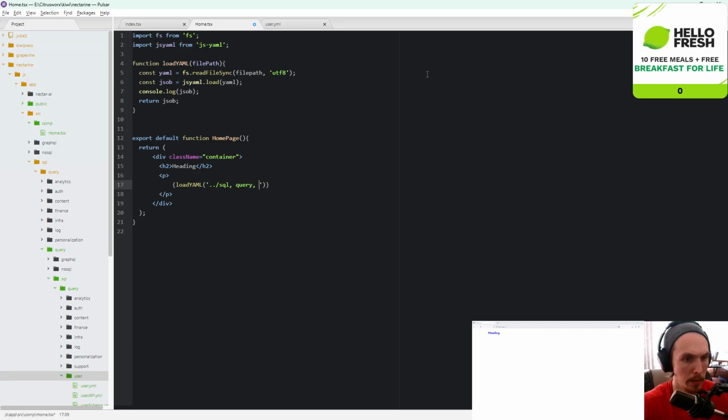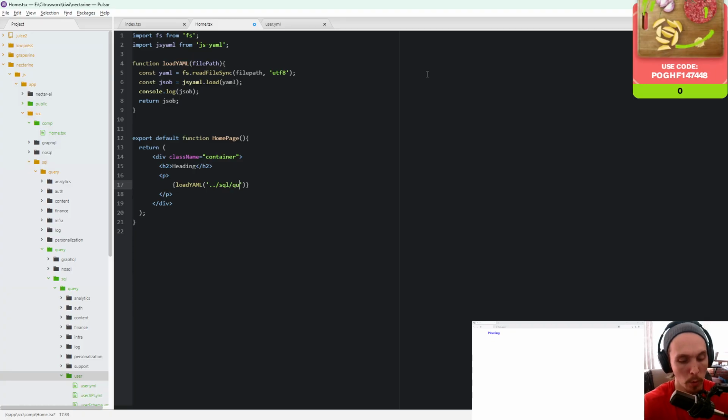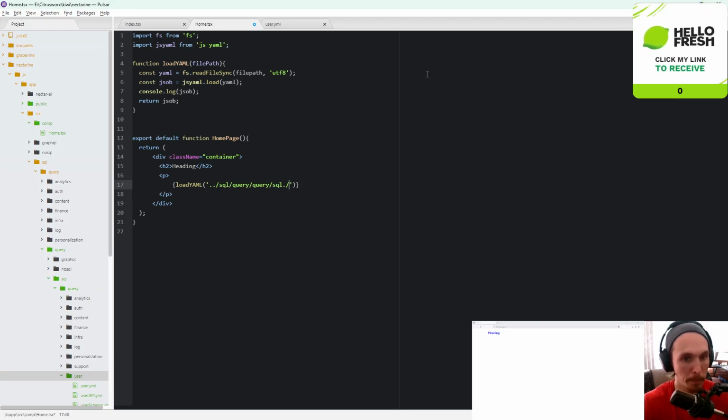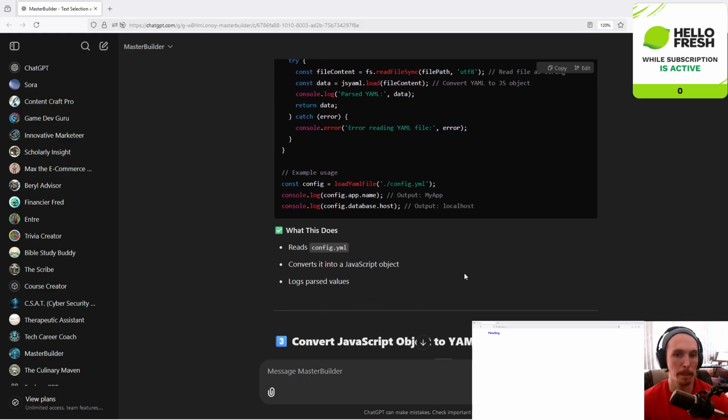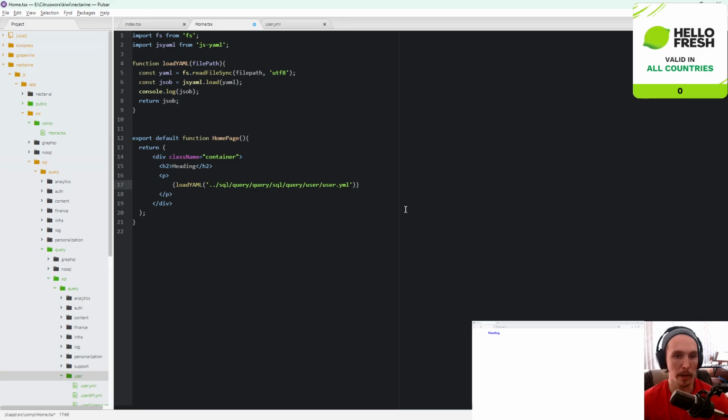SQL query, SQL query, SQL query, user/user dot. Cut that above the return.